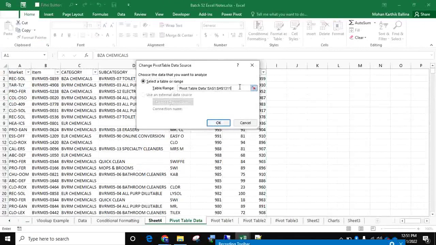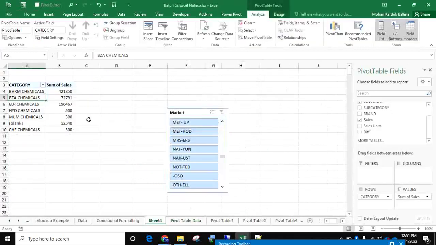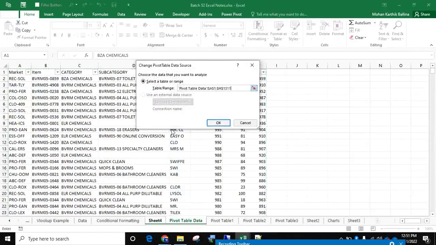Then you will see the new data. Okay, clear? But we give this file to our customer. Will the customer change it like that every time? Can we tell him, hey, when you add a new data, you can go to change data source and find the last row number and replace this row number? Can you say that?